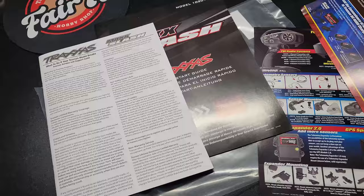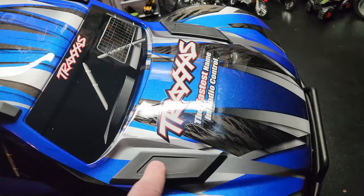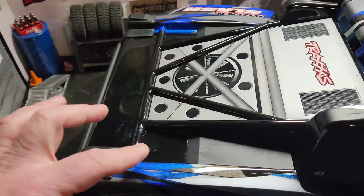What a beautiful truck. All right, there's a little clip system underneath here that you gotta do. And this pulls right off. Pretty much just look for this and this. Put your fingers in there and pinch the clips. And on the back here, it'll be these plastic pieces.